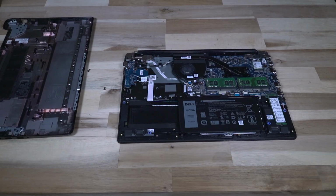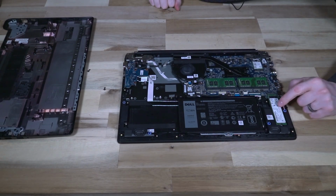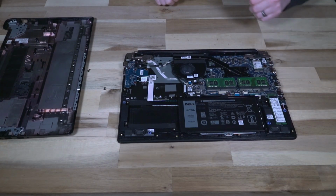So this thing is outfitted with 16 gigs of RAM and a 256 gigabyte SSD. So boot time should be pretty darn good, even if the CPU may be a bit anemic.